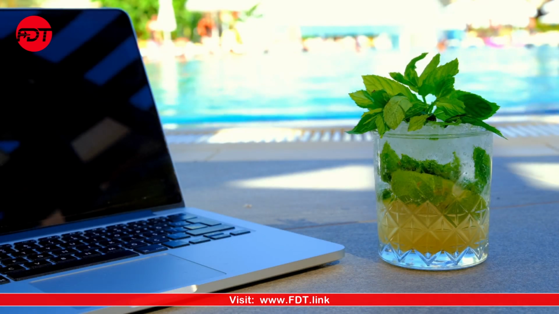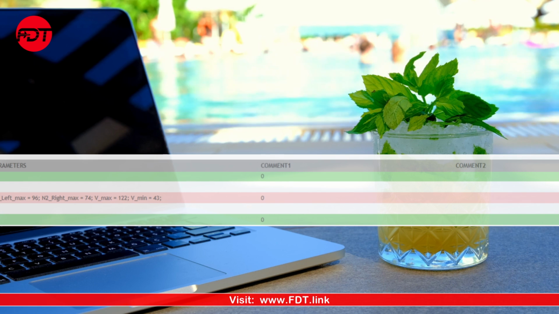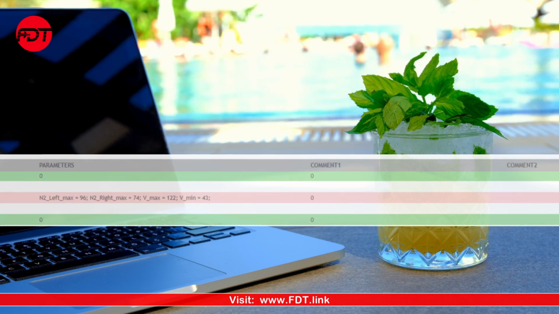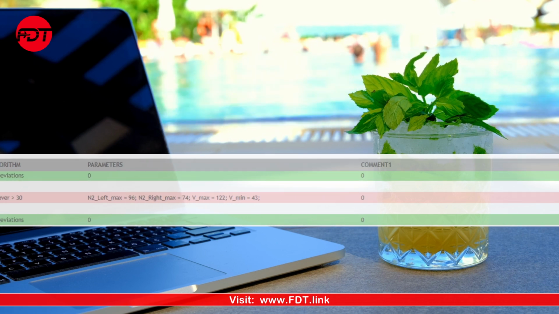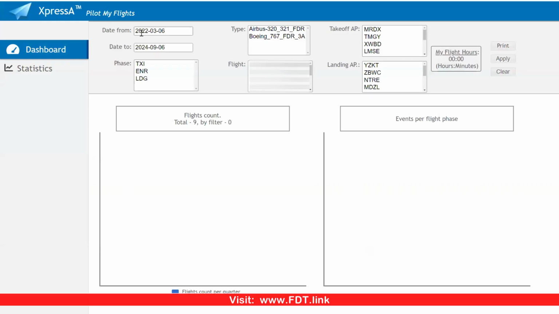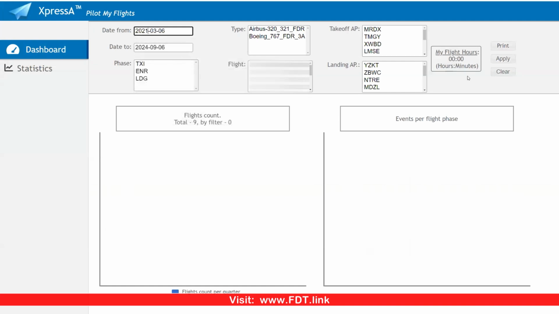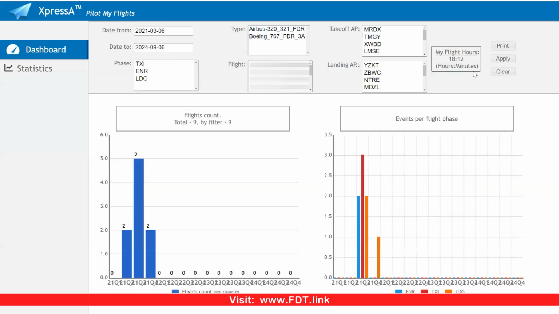For instance, if I'm relaxing on a weekend and wonder how the safety team assessed a specific event, I can use any device with internet access, smartphone, tablet, laptop, or desktop, to connect to the Express-A of my airline. While I'm in front of the Pilot My Flights user interface, I can also select the Dashboard button, where I can view my personal dashboard and performance metrics.